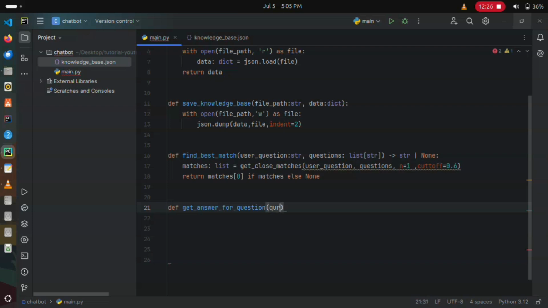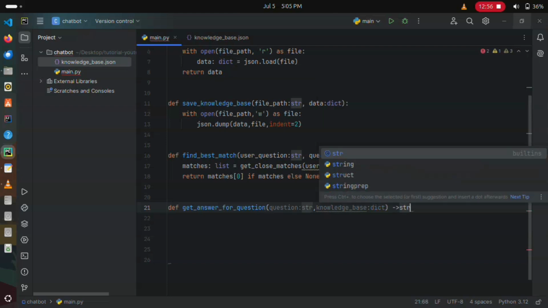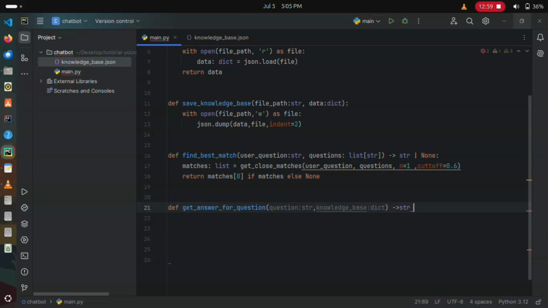It's going to be receiving the question of type string, and the whole knowledge base of type dictionary. Then we're going to be returning a string. If not a string, just none.